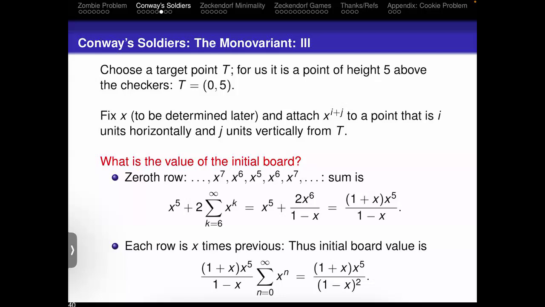Well, we're trying to find a good monovariant. I want to assign some kind of weight to the board, and then as I move my checker pieces as I jump, it's going to change the value of the board. If there's a piece at the target, that's going to get a value of 1. If the total value of the board is 1 or less, then there's no way I can move a piece up to 1 if the weight is staying the same or going down. So that's the idea, we're trying to find a monovariant that will show that if there's a piece at 1, there's not enough value to get up there.